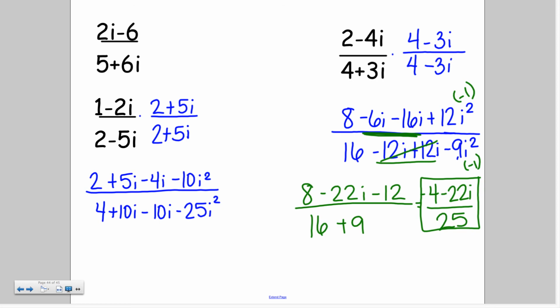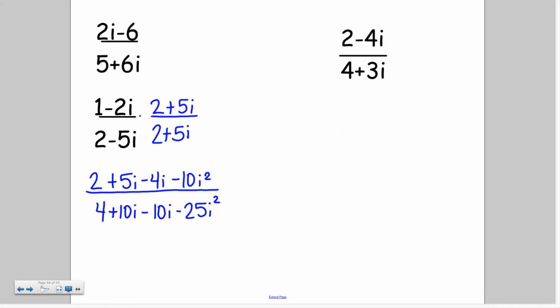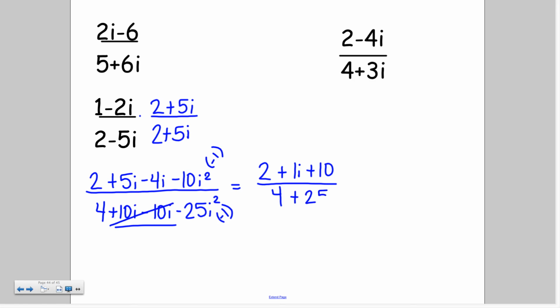All right, I'm going to go ahead and erase this side over here. That should have been enough time. If you still need it, pause it and get the answer for that one. All right, so I'm going to combine like terms, and I'm going to go ahead and get rid of these at the same time, okay? Because I already know what those are. So I have 5i plus 4i, and I'm going to leave the 1 in front for those that need to see that place value. And then negative 10 times negative 1 is a positive 10. And that's going to be over 4. My 10s are going to cancel. And then negative 25 times negative 1 is positive 25.